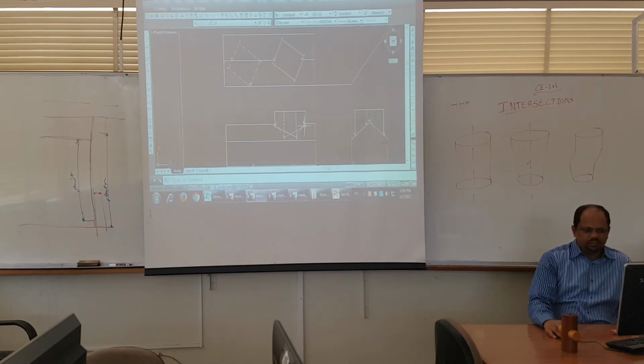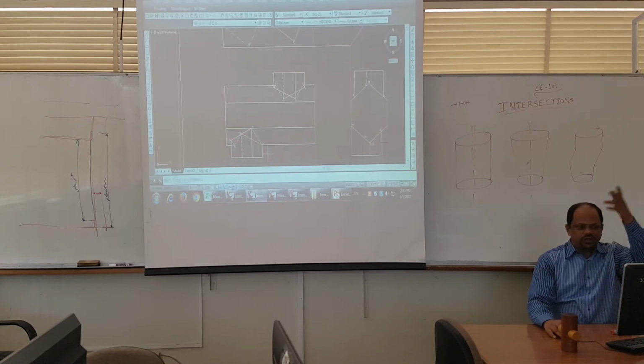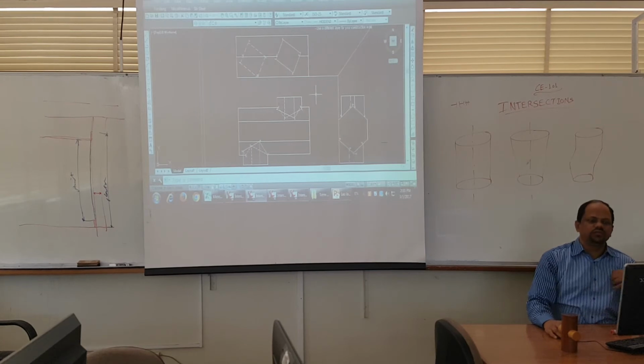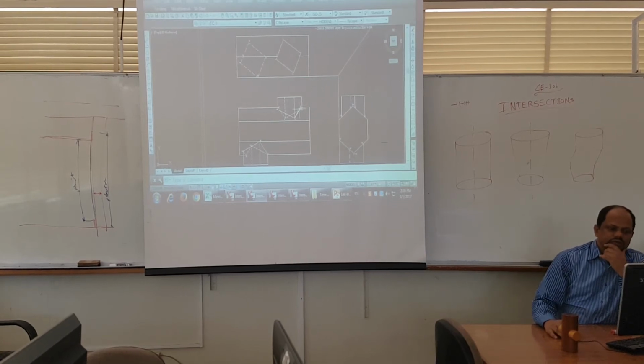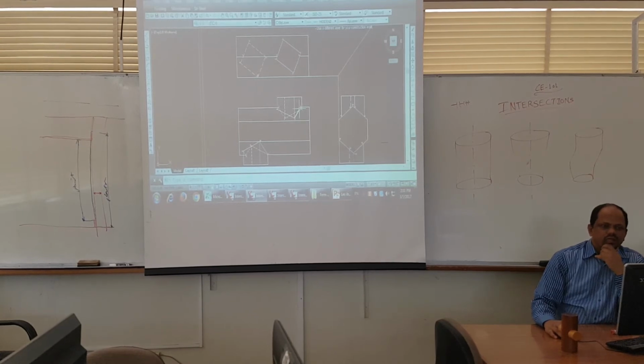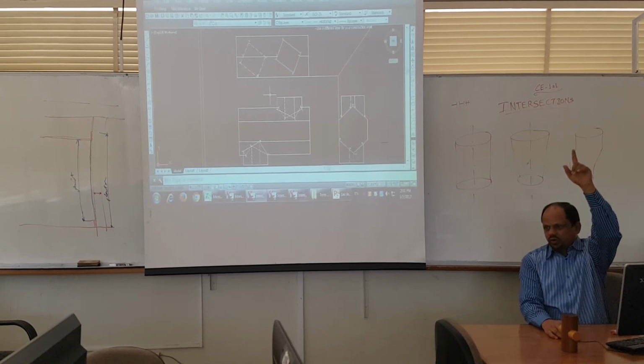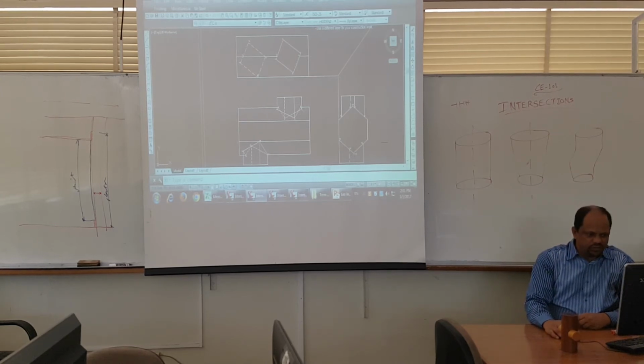Now, we will do the same thing for the bottom. The bottom one will be the same shape, except it will get inverted. Shouldn't you take a line from 6 and extend it to the top? What he is saying is, shall I join corner number 6 up to this edge? Yes, you can join, because if this becomes hidden, this will be solid. Actually, this line, let me put it as hidden. Then 6 to the top.